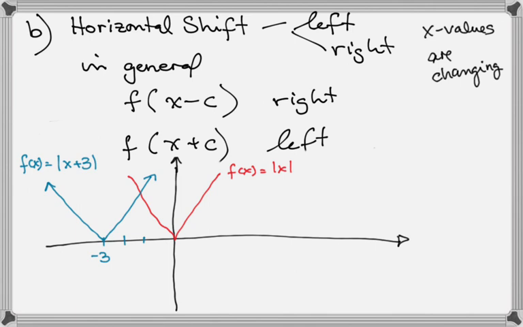Horizontal shift on page 288. Well, maybe we can do some of them in the book. If I want you to graph f of x equals the absolute value of x minus 4, in this case, 1, 2, 3, 4, you're going to the right 4, and your tippy point is at 4. Oh, look at that. Beautiful. This would be right 4, and this is left 3.